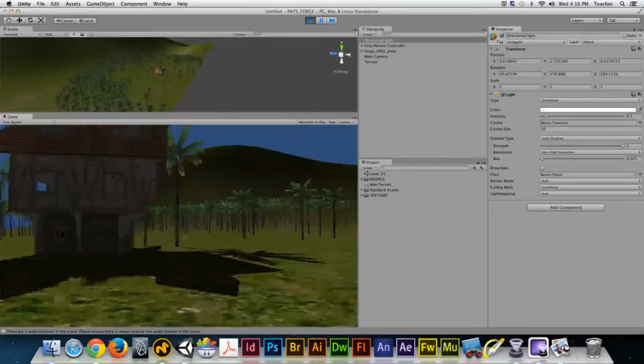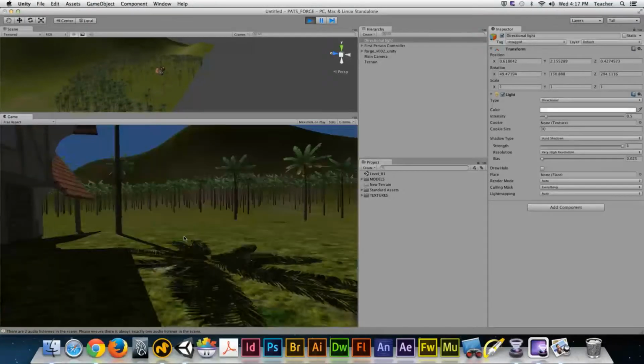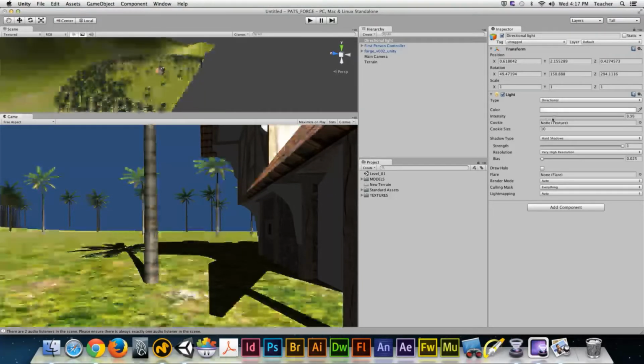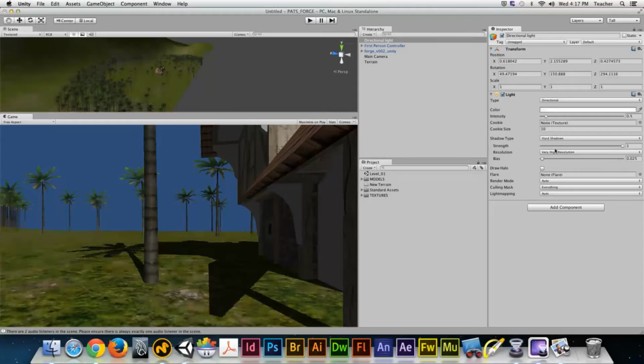Yeah, I'm digging it. One of the cool things you can do with your lights is control the intensity. And you can see the impact of the intensity show up almost instantaneously inside your scene. Let's also, I wanted to turn down strength. That's what I was after, because those are some really dark shadows. If I just dial my strength down a little bit.